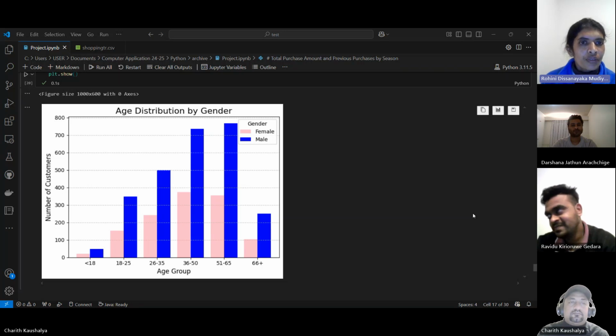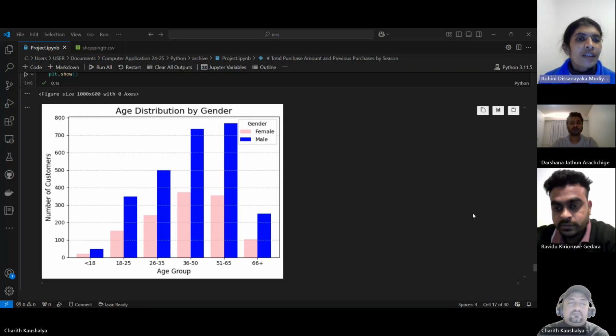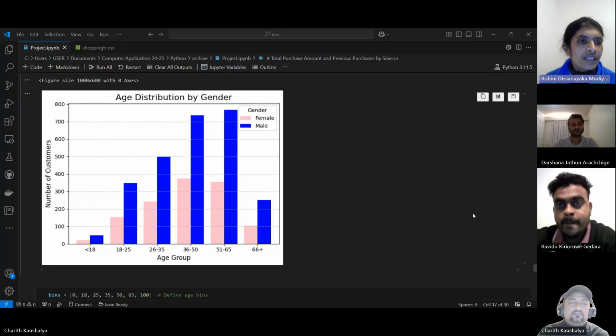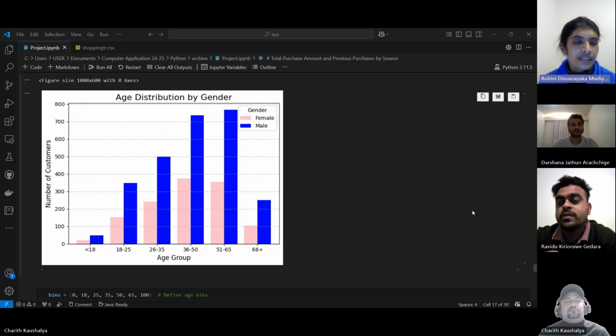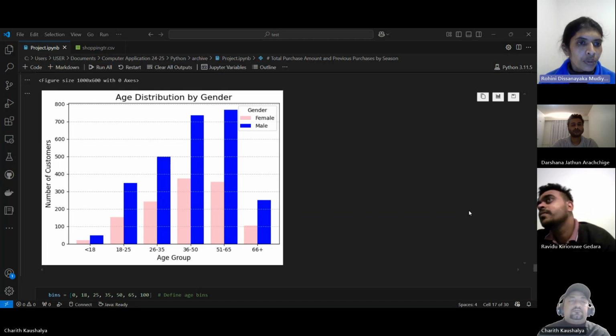As we all know, one of the most important aspects of data analysis is data visualization, where the actual picture of the data set is presented to the decision makers. In this data set, we have created a few graphs that will help us visualize key insights. Let me go through each of these visualizations one by one.